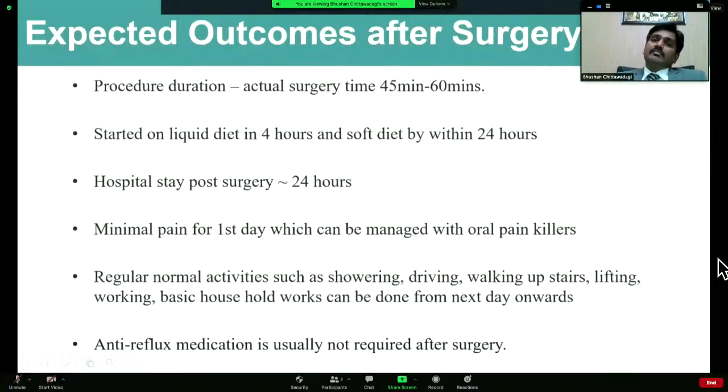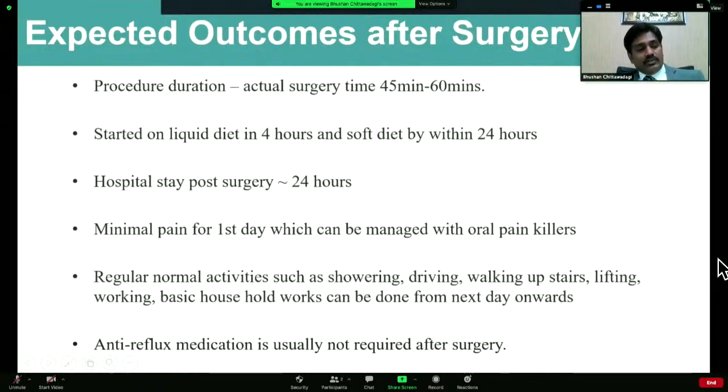Since we have created an artificial wall, we need to maintain that wall lifelong. So there are some changes which we have to maintain, such as maintaining a healthy lifestyle. We have to maintain a body weight appropriate for our height. Diet needs to be maintained well, and you need to be on regular follow-up with the doctors. This is the commitment I require from the patients. If they are doing all this, I am sure most of these patients will get very satisfying results from the surgery itself.